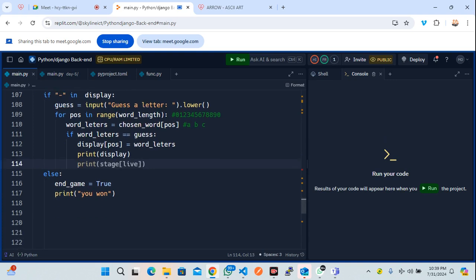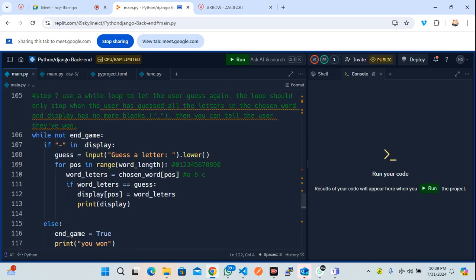I didn't get. Come again. From the while loop, let me see the while loop. This is the while loop: while not end game and lives is greater than 0. Then we'll continue with our configuration.